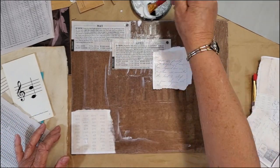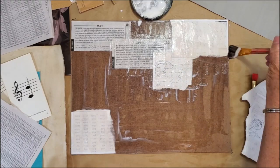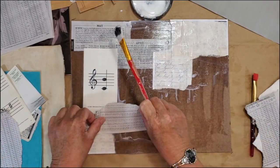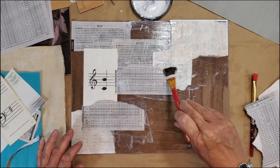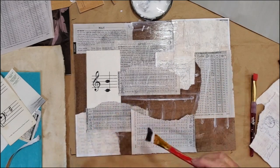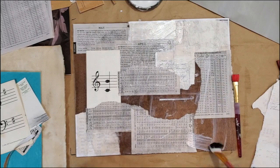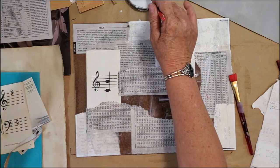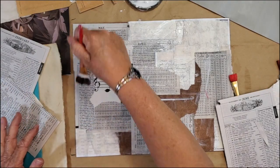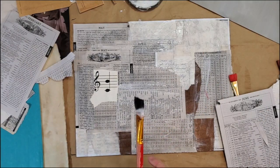I generally rip my pieces of paper as I collage. I try to create a pattern that will follow the proposed piece that I want to paint, which is in my mind at this time. I want a lot of the features of this particular painting to be horizontal because it's of waters and a rocky coastline and a sailboat, so I'm laying down the papers with a lot of horizontal pattern. I also try to place key elements of my collage — papers that I think are really pretty, like this music staff piece — in areas I can hopefully not cover over later. Of course this doesn't always turn out as planned. It's a very organic process.